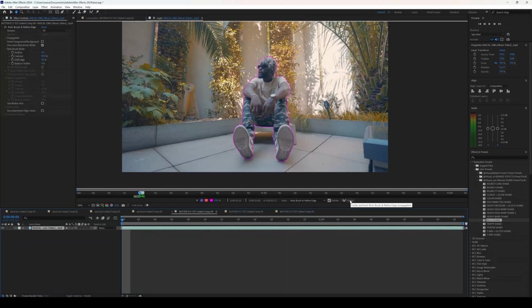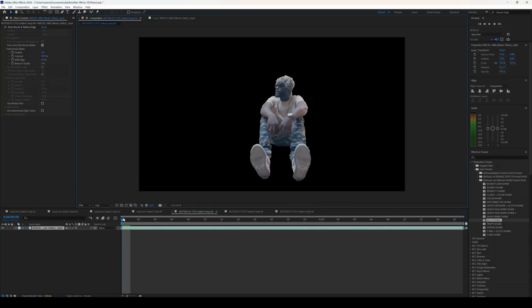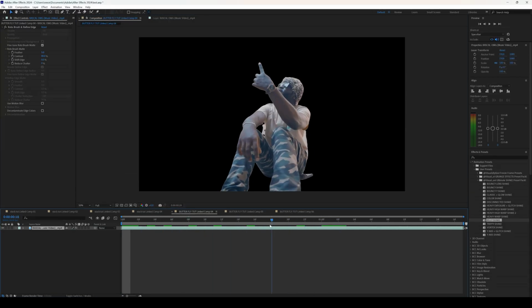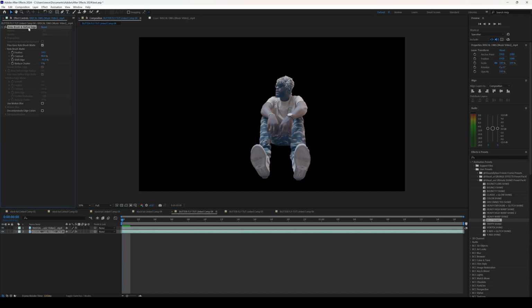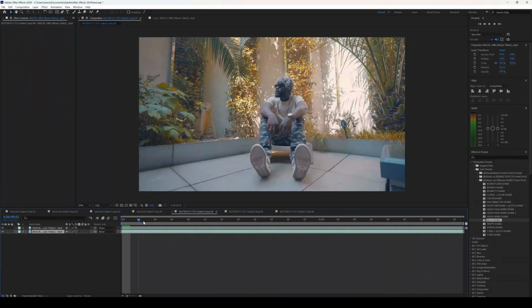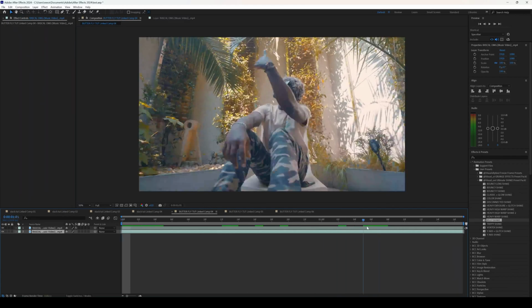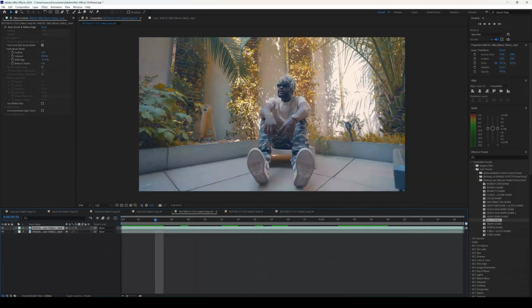So once you have rotoscoped out your subject, I'm just going to click freeze, and you should have something looking like this. Of course, yours is going to look a lot different to mine, and we're just going to clean up the feather a little bit. We're just going to add, let's just say, 15 on the feather, and then we're going to minus the shift edge by, I'd say, around 90 is good enough for me. And then we're just going to duplicate this layer, and we're going to go to the second layer and click delete on the rotoscopes. And then now we've got our main clip back here, but we just have our rotoscope available here.